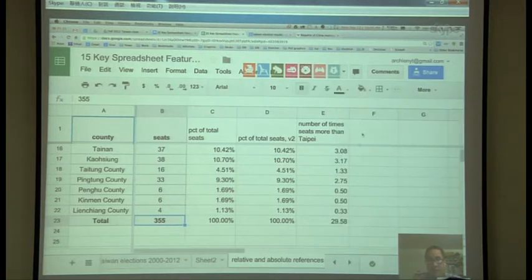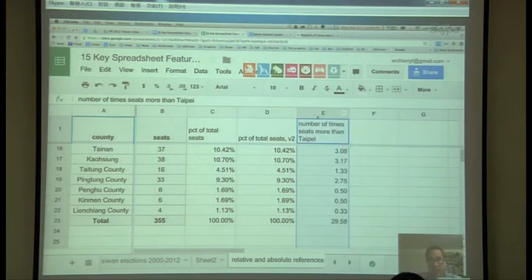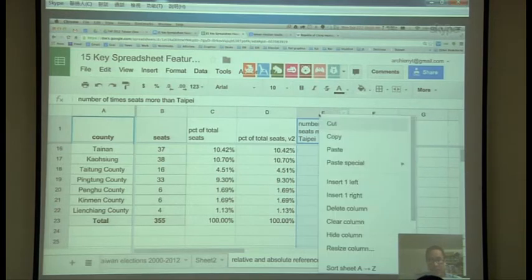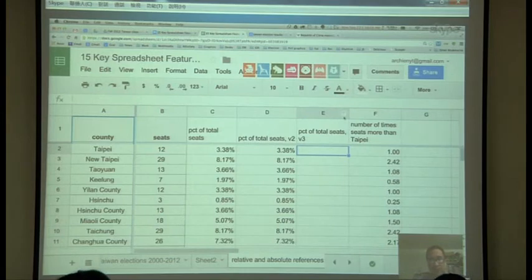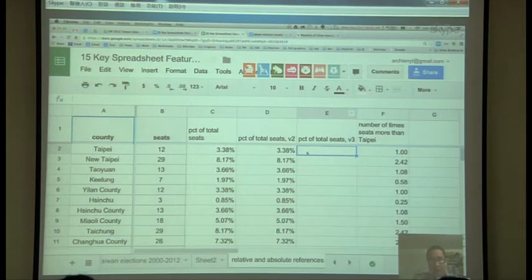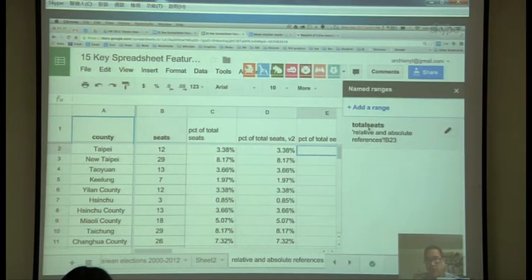Now I'm going to do this percentage of total seats a third way. Let's put it here. I'm going to insert a column by right-clicking on the column heading E and choosing insert a column. I'm going to call it percent of total seats V3, the third way of doing this. If you remember, we just named that cell total seats.